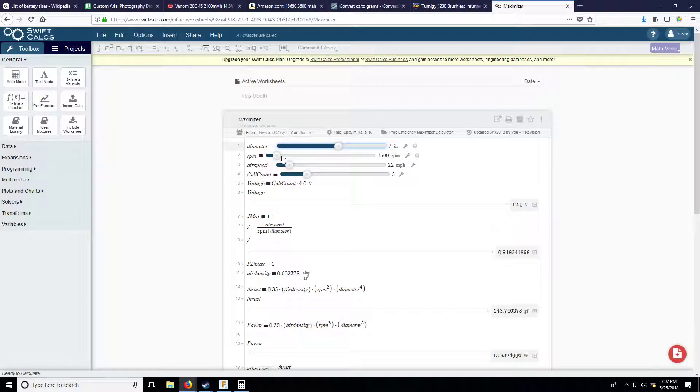Let me put the Phantom up on camera and measure with calipers. From one tip to the center - measuring the radius and multiplying. This is a 4-inch radius, so 4 times 2 is 8 - the Phantom has an 8-inch prop. On this machine it's spinning the prop way faster than it needs to be, which is why it's so noisy. I'm running on 3-cell just like the Phantom. Let me decrease RPM in the calculator until we hit J = 1.1.